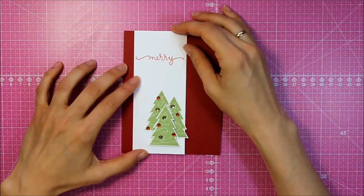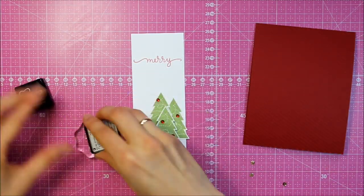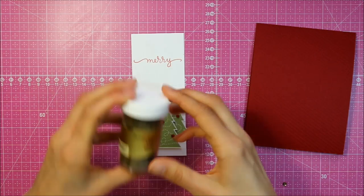Before embossing the word Christmas, I'm going to use this powder tool to make sure that the embossing powder doesn't stick anywhere but where I stamp my sentiment.